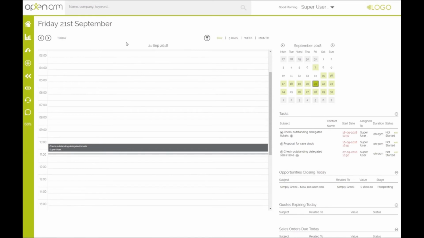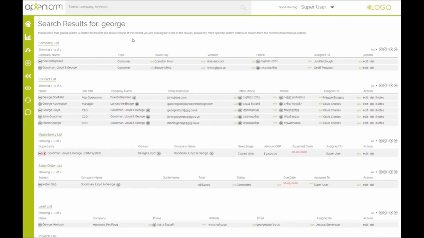Within OpenCRM version 4, our global search has moved to the top of the screen. It still works in the same way, giving us a full or partial keyword search of key system modules, but another new shortcut makes this process slightly easier. By selecting Ctrl and G this time, OpenCRM will skip my cursor directly into the global search bar and allow me to start typing straight away. Again, no clicks needed. I type in my search, hit enter, and away we go, with my results returned for me, ready to process how I need to.